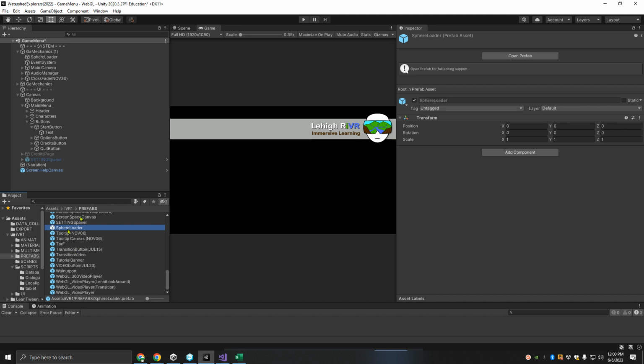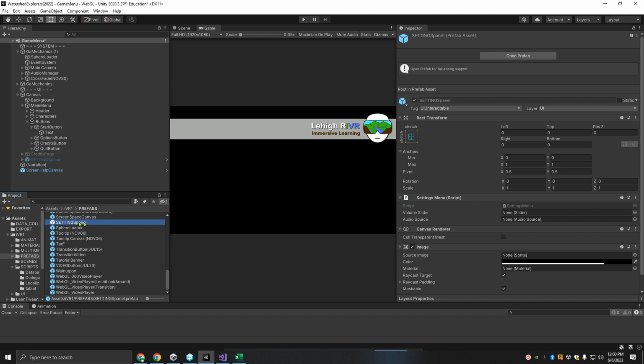For example, we have this settings panel prefab. Let's imagine that for this settings panel we saw that the size is not correct. For us to apply the correction of the size for all the scenes that already exist, we would need to go inside the prefab. So just like Dr. Bozin said, we select the prefab here in the project folder, and we open the prefab. Another way of opening a prefab is when you have an instance of a prefab used in the hierarchy, you have an arrow to the right. If you click the arrow, you open that prefab.